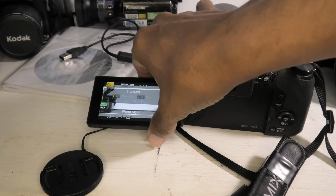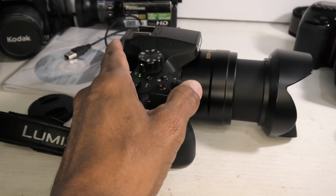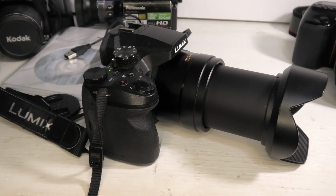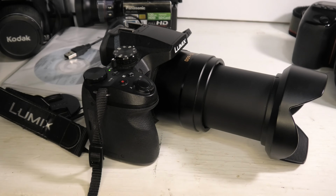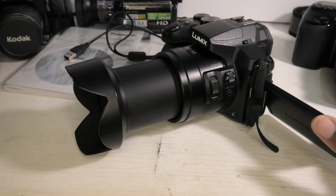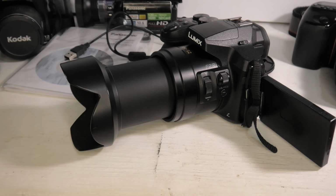So there you have it. The Panasonic Lumix FZ300 advanced point and shoot bridge camera. The ridiculously long zoom lens. Still sold brand new here in the present day for about two-thirds of what it originally cost. They really don't have anything else in this price range from Panasonic, which is why they're still selling it today. Half the price of a camcorder if you're shooting 4K 30 video. If you need 4K 60, you're going to have to go up to a higher quality, higher priced camera. No camera under $1,000 can shoot 4K 60 that I'm aware of.